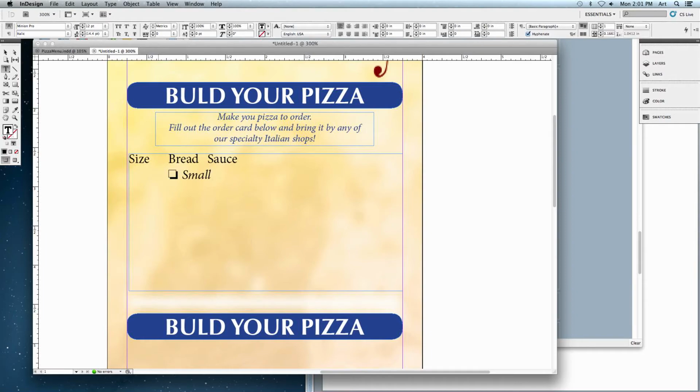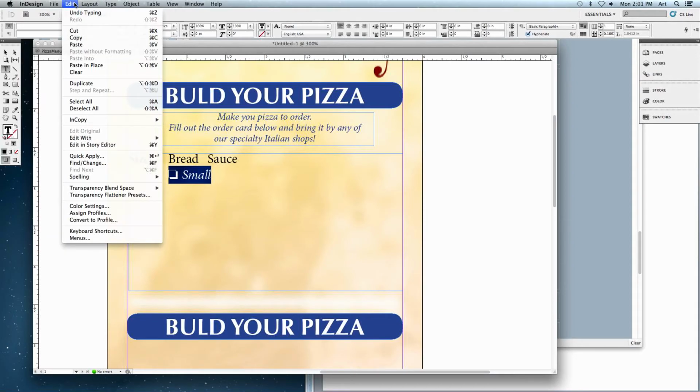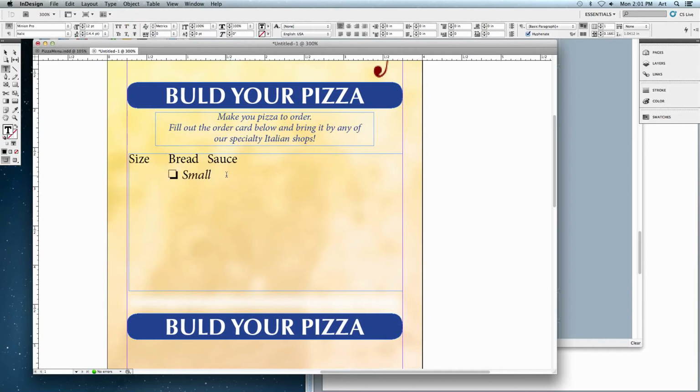Here's another quick tip for you. Since everything else is going to be the same, I'm going to copy that. Got it highlighted. So edit, copy, hit tab, paste, tab, and paste. So now all I've got to do is select it, type in thin, select it, spicy. Okay?